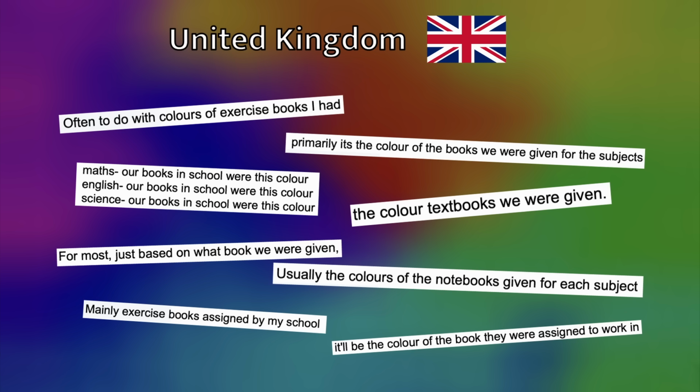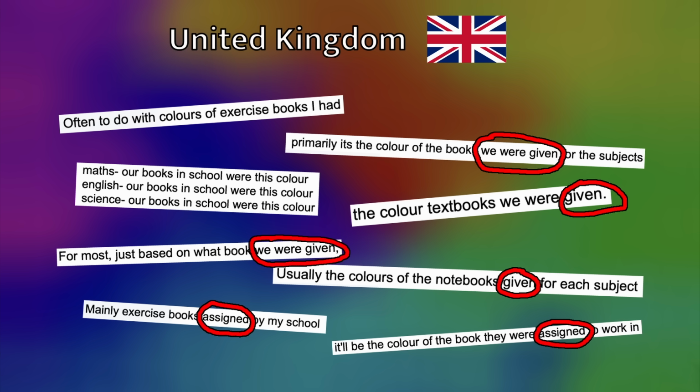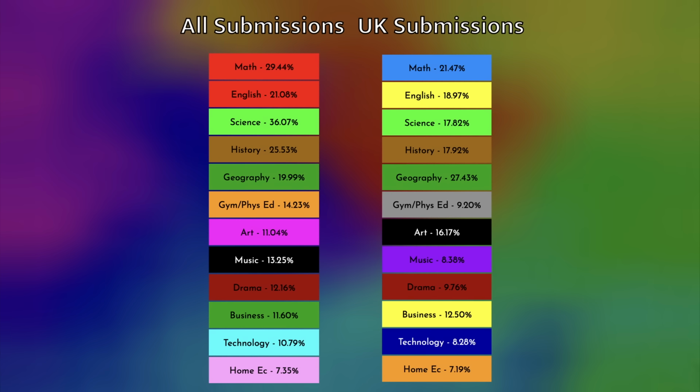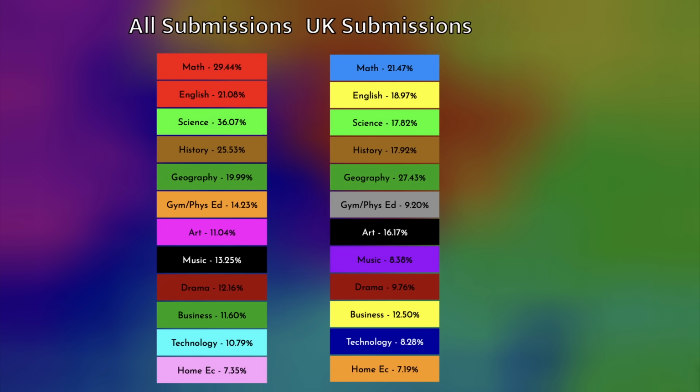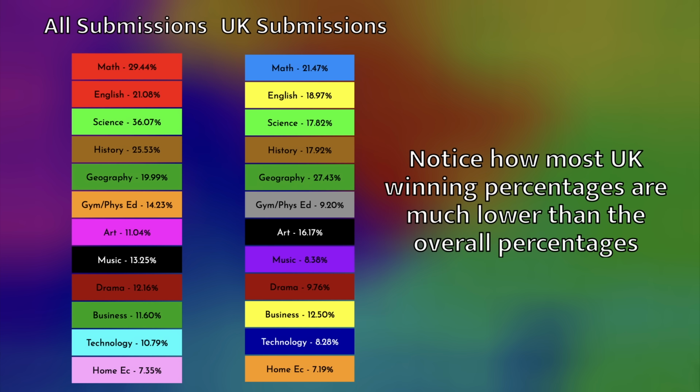The United Kingdom actually had a much stronger association with folders and notebooks than most other countries, and one of the main differences that I found was that people living in the UK were significantly more likely to have their folders and notebooks specifically assigned or given to them, instead of choosing them for themselves. I believe this did impact the data for the UK a lot more than any other country, although the assigned colors weren't consistent between people from the UK, so it didn't impact it as much as it could have, but it still did switch a lot of their top colors.